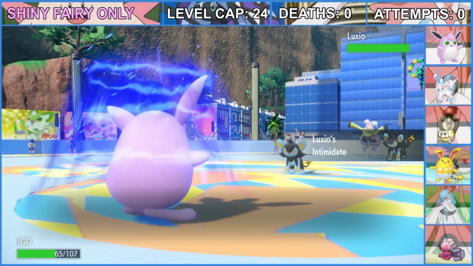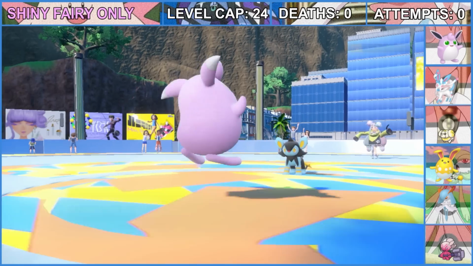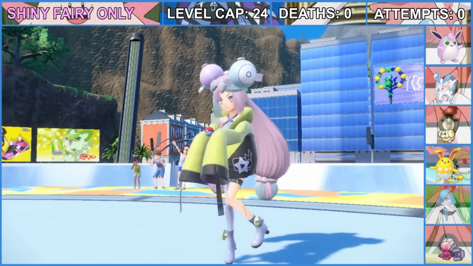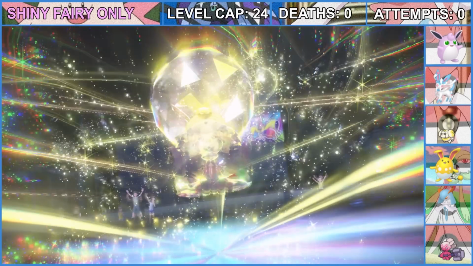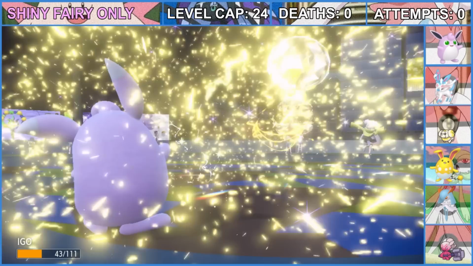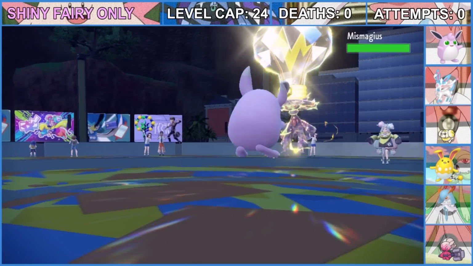They use Intimidate on me, but I'm competitive. But unfortunately, I don't have any special attacking moves. But we're able to destroy the Luxio with a flurry of Play Roughs. The last Pokemon, Miss Magius, comes out and immediately terastallizes into an electric type and uses Charge Beam, the most broken move in existence. This raises their special attack, and I'm kinda in some trouble, I'm not gonna lie.